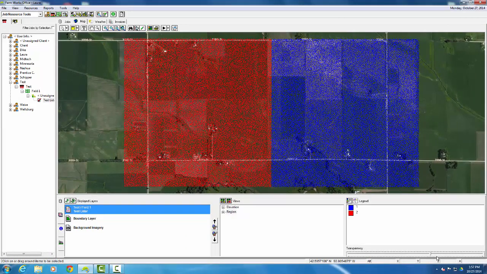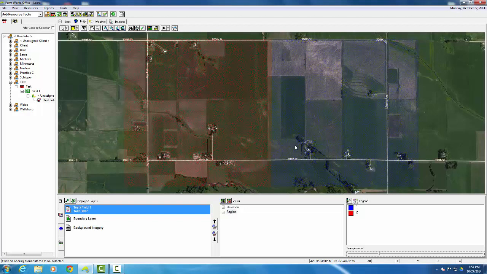Sometimes it takes just a little bit for it to catch up with itself. As it begins to fade out though, you can see that the field is much more visible now. I'm going to fade it out just a little bit more so I can still see the red and the blue, but I can also see my field. The next step I'm going to do is edit the tiles. By shrinking them down in size, it will make them easier to process later on.